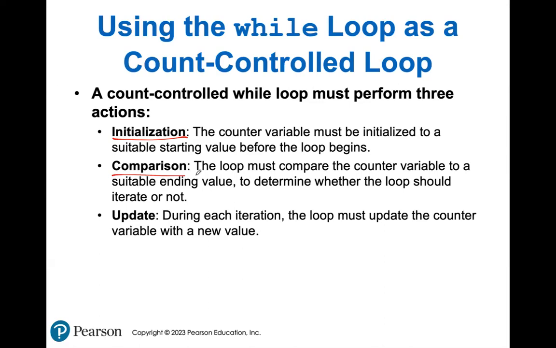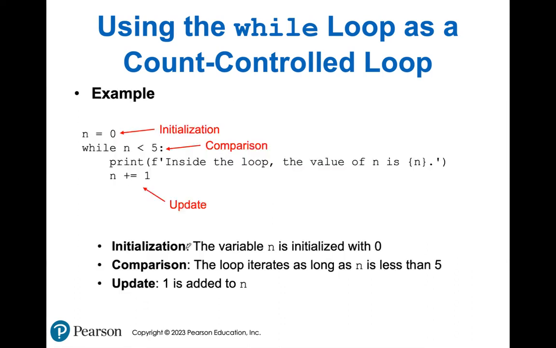Then you have to compare that variable to some sort of other number that's going to mean the end of your loop. So you have to compare whatever value you assigned right here in the first stage. You have to compare it to some sort of ending value to determine wherever your loop needs to end. And then at the end, after that, the last step is your loop needs to update your counter variable. So if you keep that counter variable the same throughout the whole iteration of your loop, then nothing's going to happen. Your loop will just keep running and you're going to end with an infinite loop. And again, we don't want that.